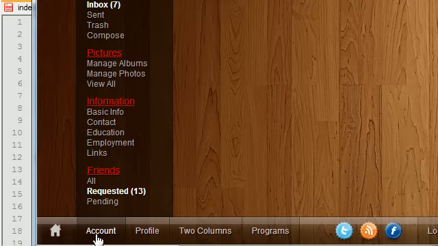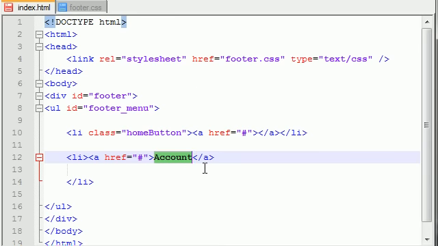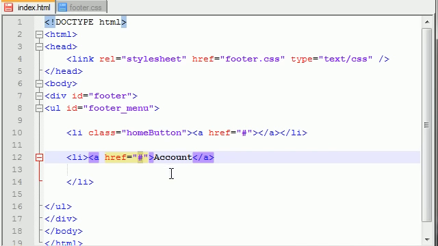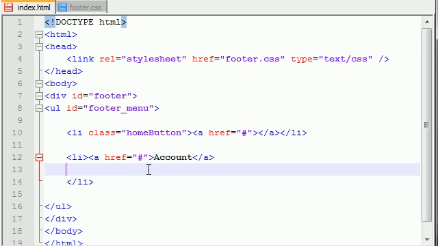Now, whenever we add text in that link, for example, account, the text is going to appear on the button. So you see that word account right there? That is how you create this. And whenever you click the word account, it can take you to another page. On my website, I just have it linked to account PHP because that's your main control panel. But I'll just put a hashtag there, and on your website, if you don't have a user account, change that to whatever, like about, frequently asked questions, whatever. But anyways, that's how you create a basic button.